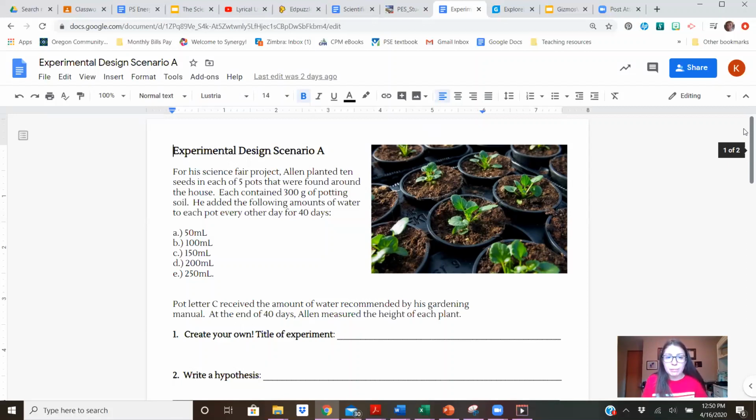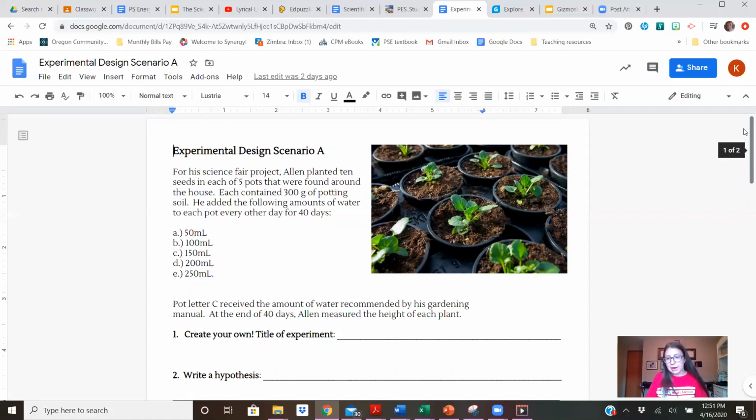He added the following amounts of water to each pot every other day for 40 days: 50 milliliters, 100 milliliters, 150 milliliters, 200 milliliters, and 250 milliliters. Pot letter C received the amount of water recommended by his gardening manual. At the end of 40 days, Alan measured the height of each plant.